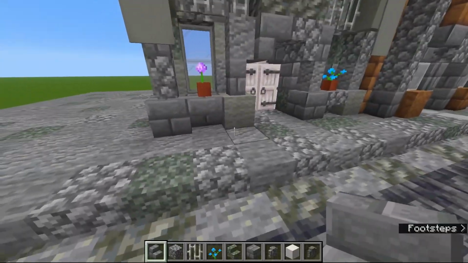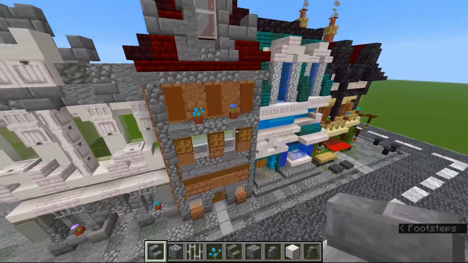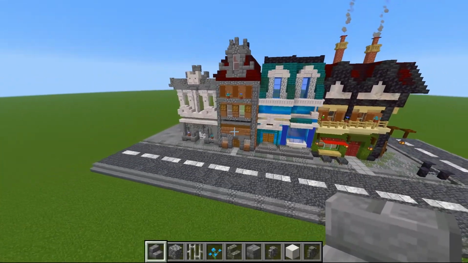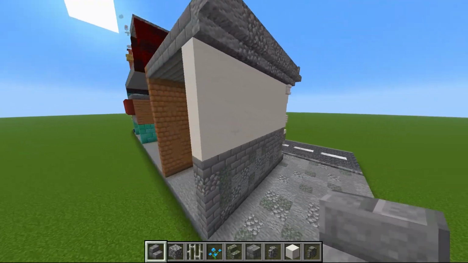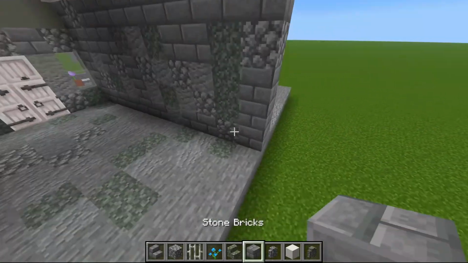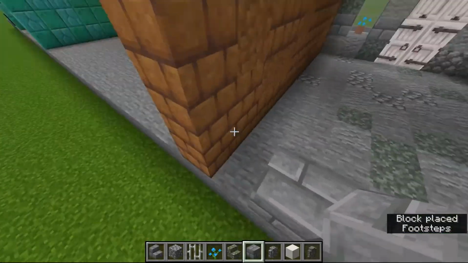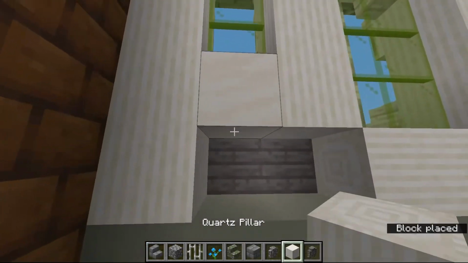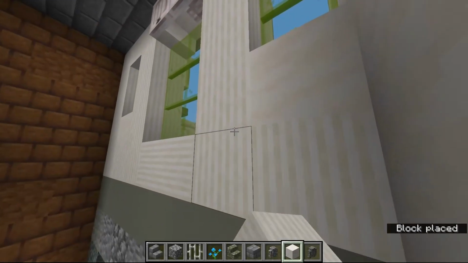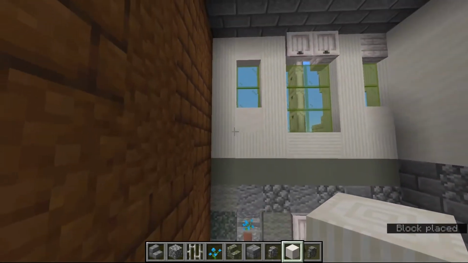As we're nearing the end, I see it very much fits in with the rest of the builds, but because I chose green stained glass panes, I should have chosen grey, because green stained glass panes obviously make the grass in the background look more grassy.